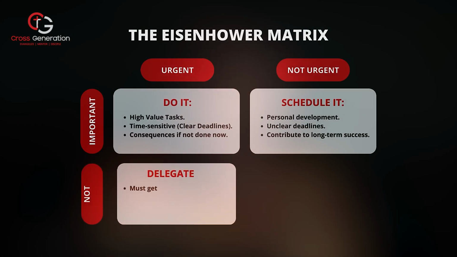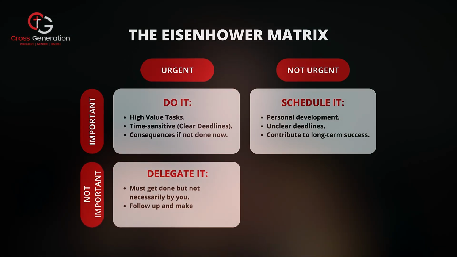Now, the third quadrant is not important, but it is urgent. Not important meaning you might not necessarily be the one who needs to get it done, which means you can always delegate it. You can always find someone who can help you to do it. So the first one, you said you have to do it fast. The second quadrant, we said you need to be careful not to forget it and not get it done. So the solution is to schedule for it and be intentional about it. The third one is not important, but it is urgent. You can always delegate it.